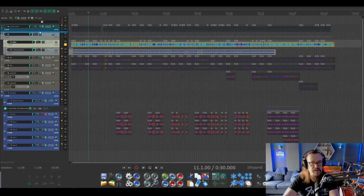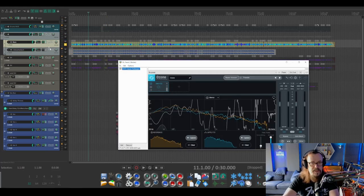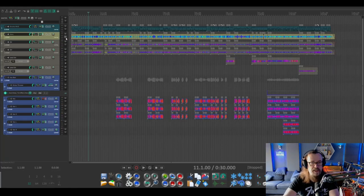So we can lose all this stuff now. I'm going to just place this onto the actual bass track just after the amp models. Let's try and place this new sounding bass guitar into the track.